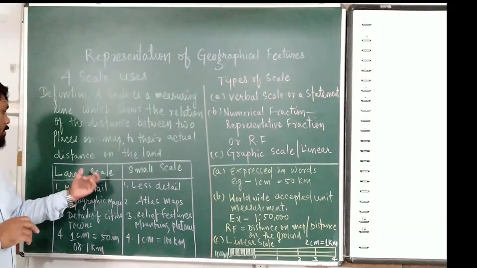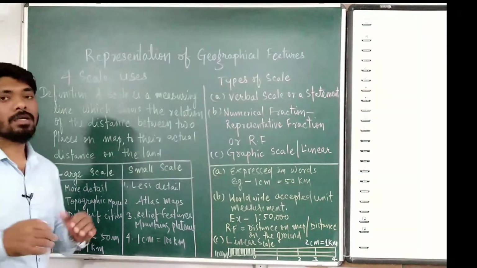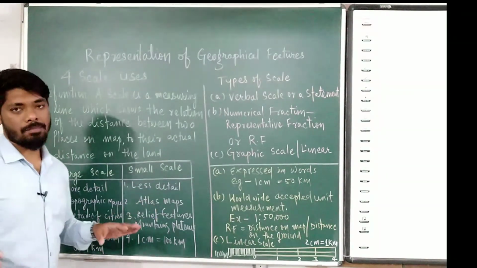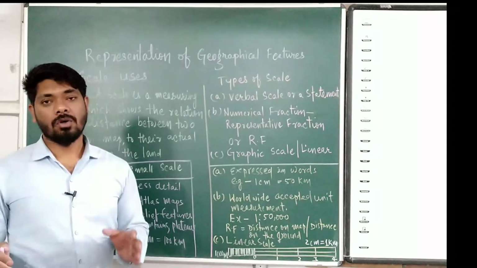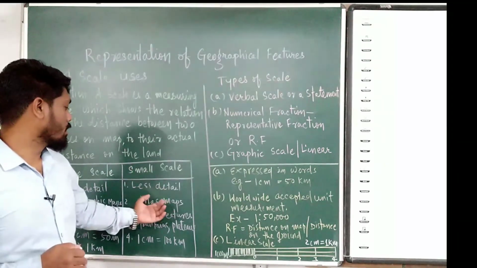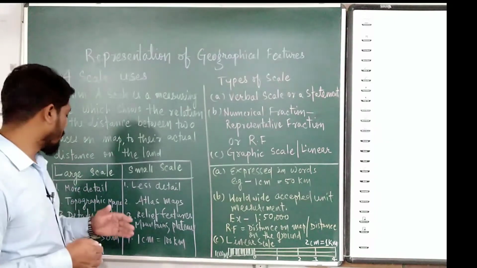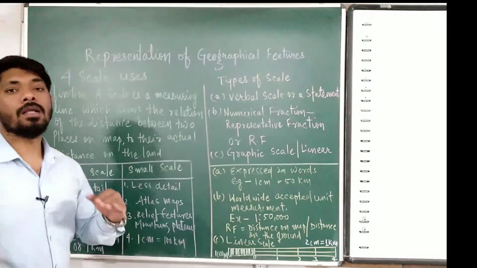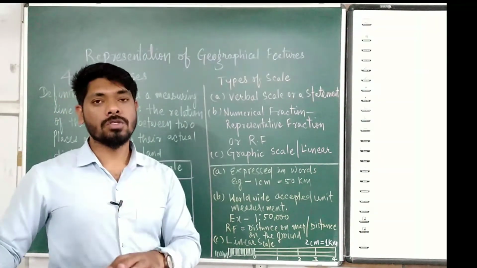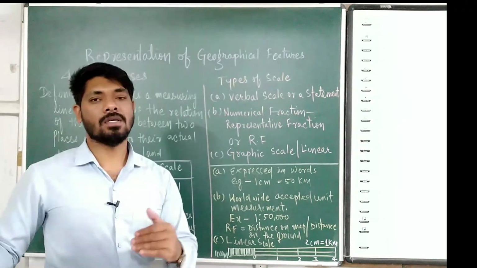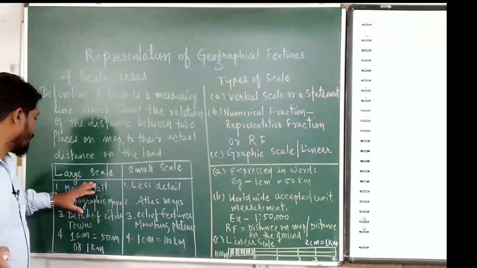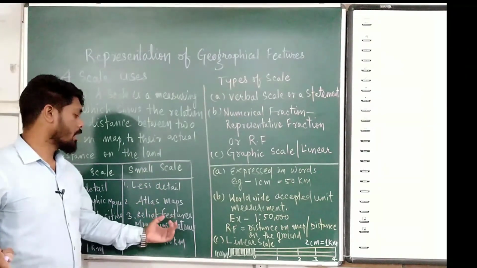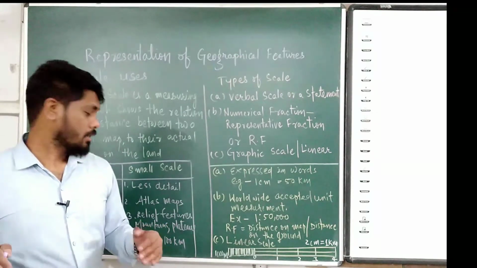Topographic maps are examples of large scale maps. Atlas maps are small scale maps. In atlas maps the whole world may be drawn, but it won't give more details. It has only the less detail which is necessary to show on the map. Details of cities, towns or villages are shown in the large scale map: all the roads, settlements, houses and permanent huts will be shown in detail. But in small scale maps, relief features like mountains, plateaus and plains will be shown with colors.